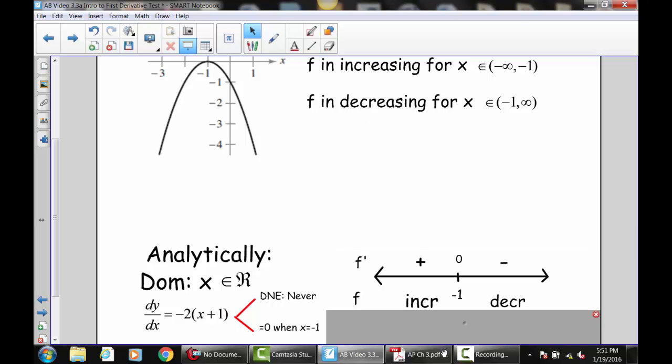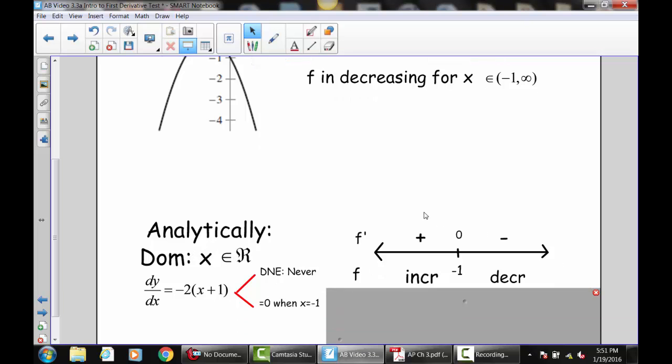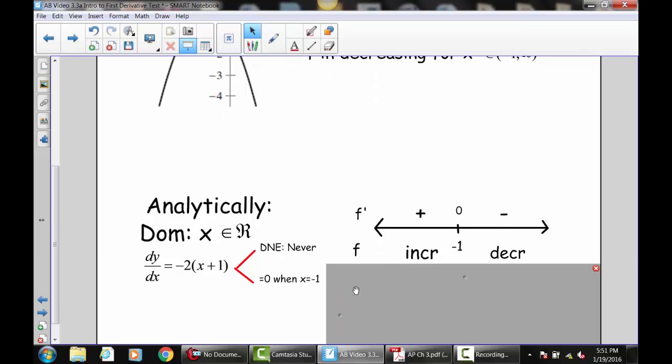At that point, what you need to do is put that on a number line. Now, we know it's the entire number line because the domain's all real numbers. I'm going to take this critical number of -1, and actually, let me write down that is a critical number. So we're going to take that critical number, put it on a number line. You have to label your number line.